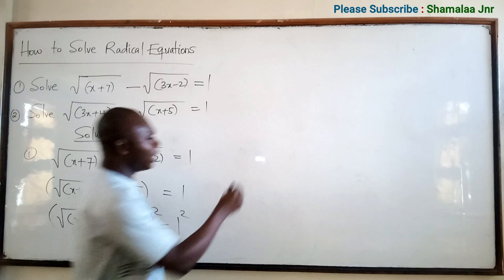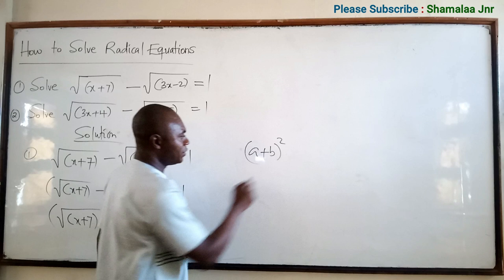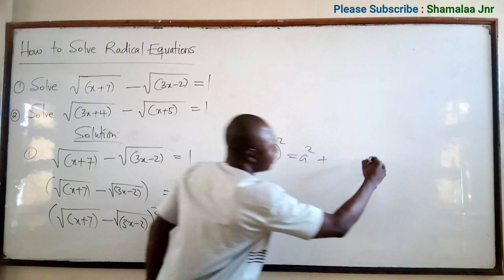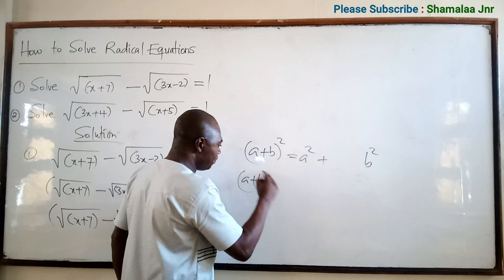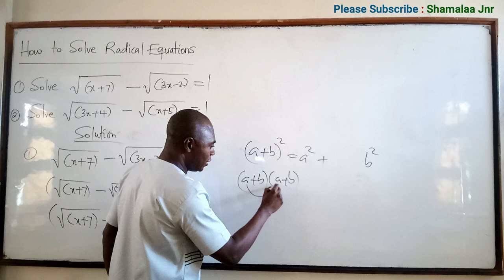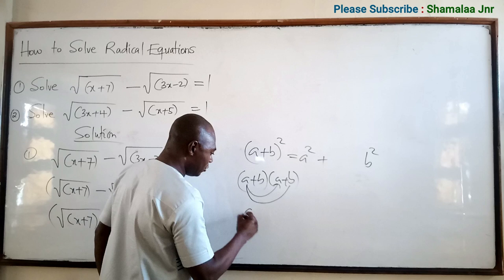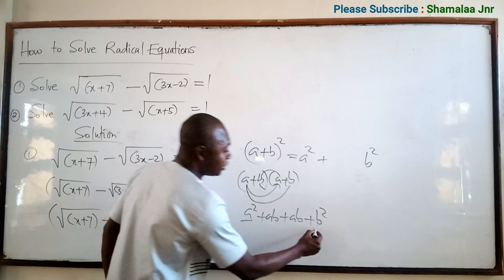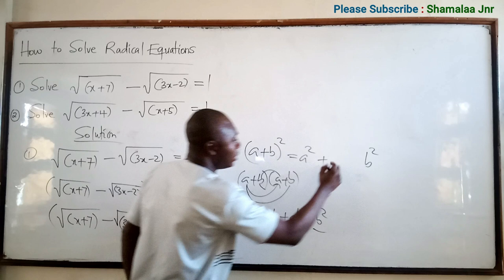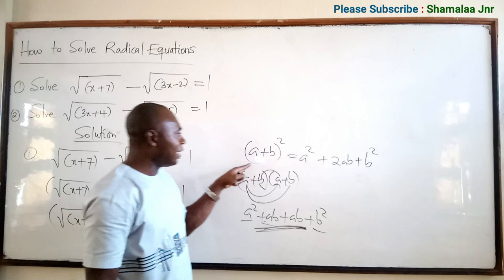Now, viewers, look on the board. When you have something like this, a plus b all squared, this is what it means. This is the same as a squared plus b squared, the first one squared, the last one squared, plus, look at the board. It's going to be like a plus b, a plus b. Let me do this so everybody understands. This is a squared, and then the next one, ab, so a squared plus ab, plus this one, this time this, ab, plus this time this, b squared. So I've written the a squared, I've written the b squared, so I'm left with these two. ab plus ab is 2ab. Now look on the board. So it means that this is correct.